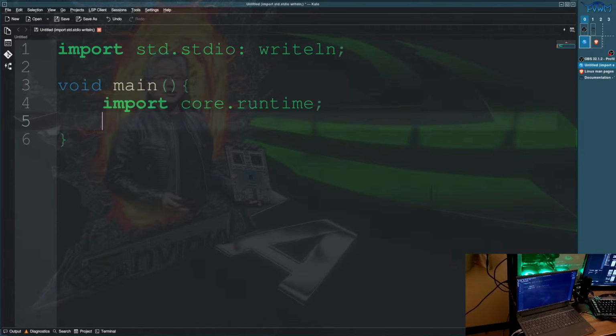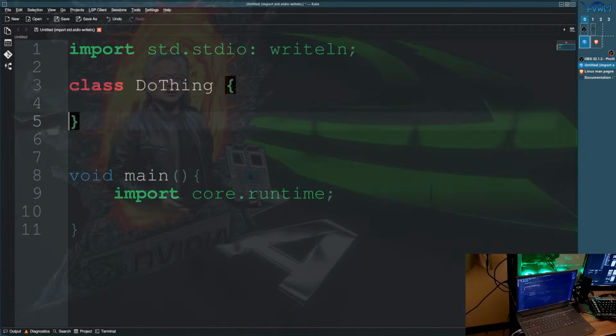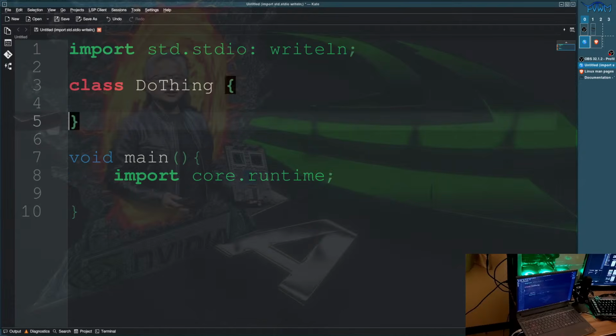And then we'll need to have a class up here since I want to do that. I like classes actually. I might be a weirdo now. I might have been infected by the object-oriented programming virus, and now I really like classes for some reason. We'll call this DoThing. Very good naming. And of course, DoThing will do stuff.